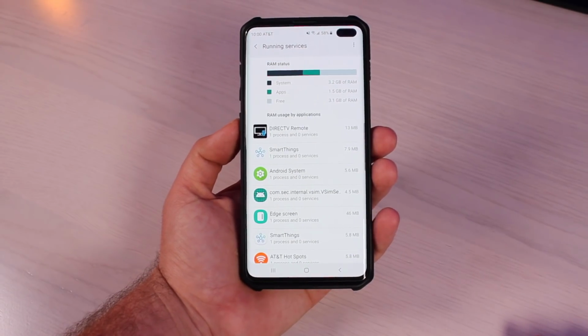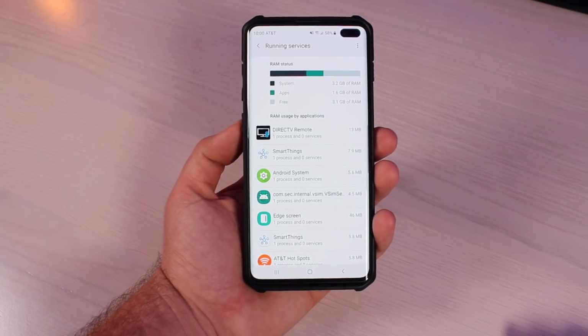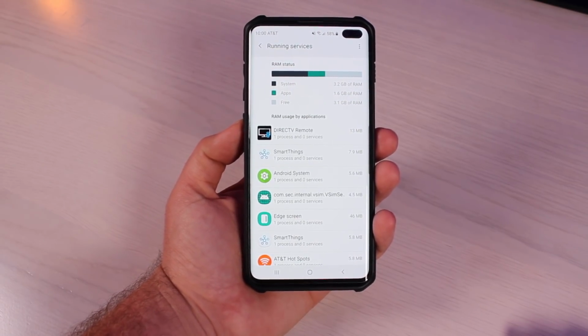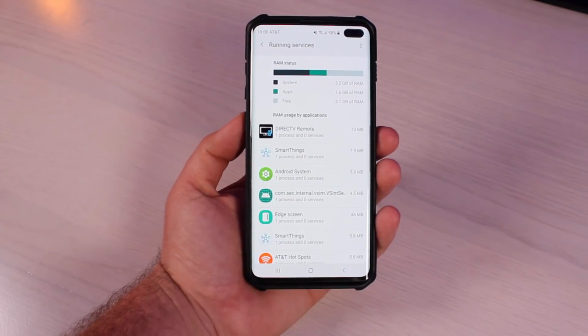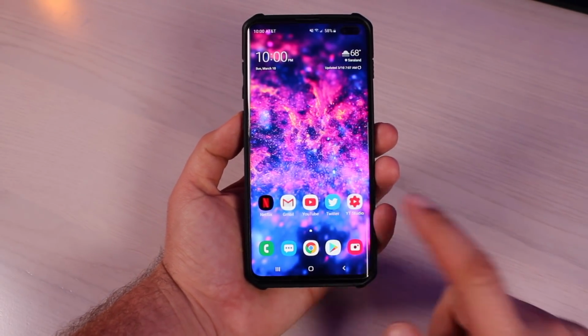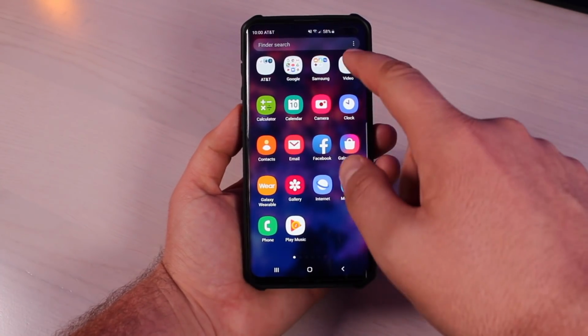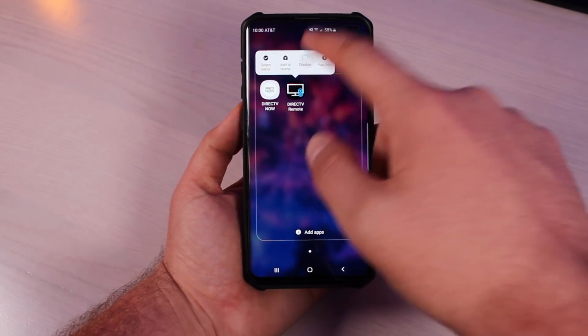In this case, there's nothing major here, but if you ever see anything that's taking up hundreds of megabytes or even gigabytes of RAM, you would definitely want to get rid of that app immediately. So here, I'm not going to use the DirecTV remote application, and it is taking up some of my resources there, not a lot, but we can just go ahead and disable that.